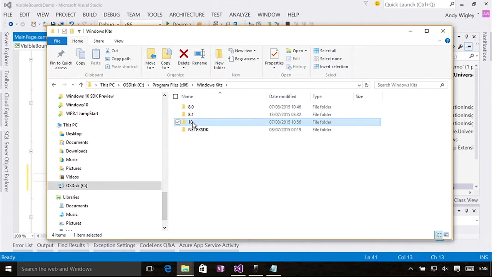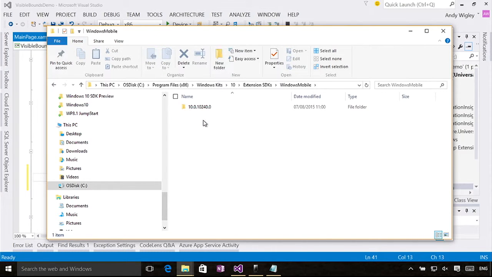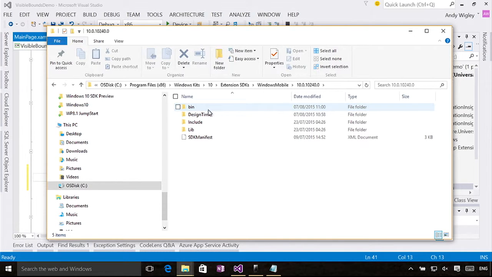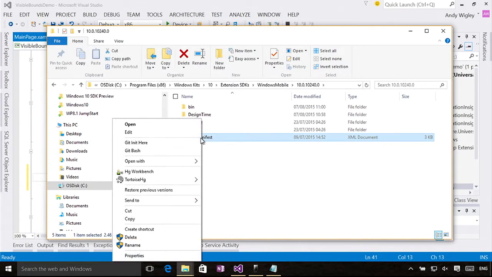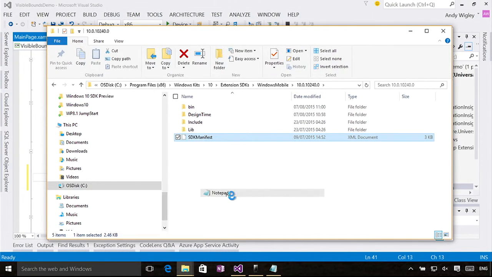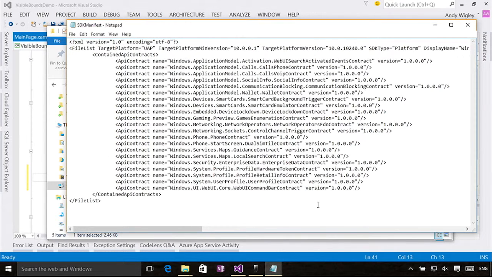And then 10, Extension SDKs, correct, and then they're the ones you've got installed. Let's pick Windows Mobile. Then there's the version, and as new versions are released, they'll be side by side. So at the moment we've got 10.0.10240, and here's this SDK manifest. So let's open that with Notepad. Okay, there you go. Those are the API contracts inside the phone.